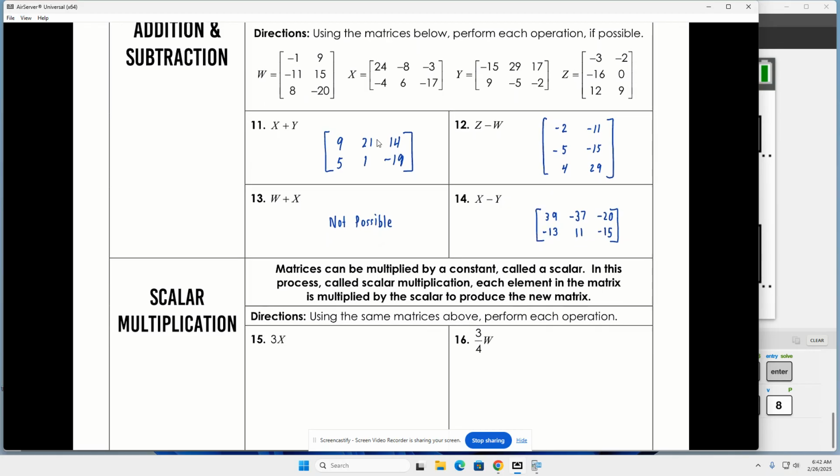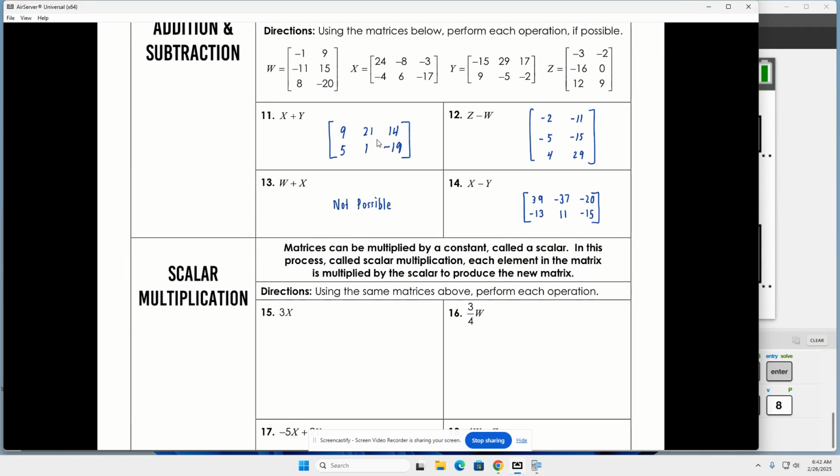So for example, if you look right here, and I've got to stay zoomed out a little bit, if you look at 3 times x, what that's wanting you to do is take your x matrix right here and scale it up by multiplying every single element by the value 3. So does that change how big the matrix is? No, it's still going to be a 2 by 3. What it's going to change is I'm going to multiply every one of those elements to find what those proportional values would be 3 times bigger.